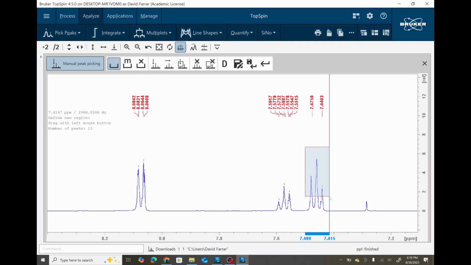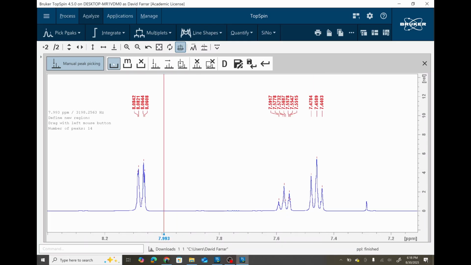And also, of course, we want this third peak from the triplet as well. If your box does not include any of those, it will get rid of all those peaks. So you do need to have the tips inside, and that is a way of getting them shown. But we can use how we draw the box to eliminate peaks if we've picked too many, or if we've set a threshold that's too low.